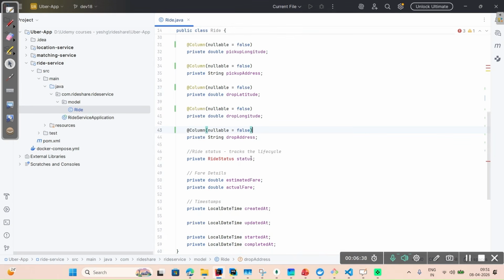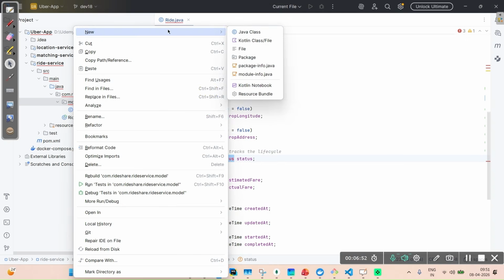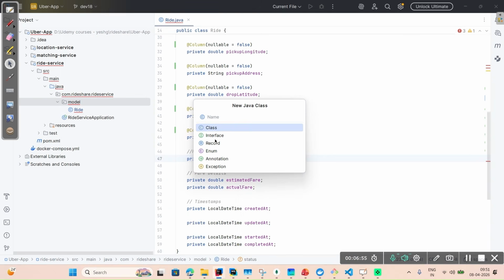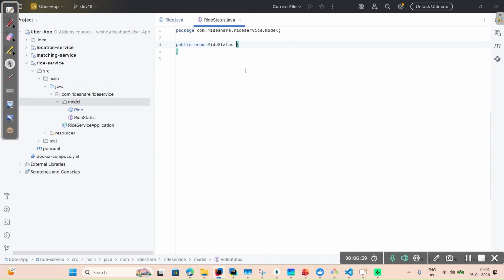Then for ride status, let me create it in the model itself, a new enum, ride status. Let me also add some comments. First let me add the flow.